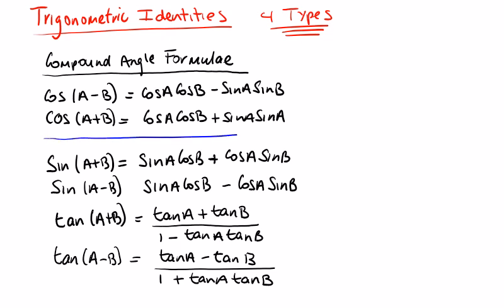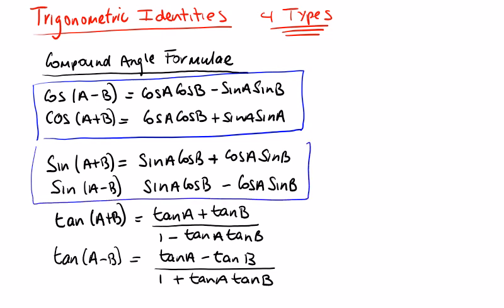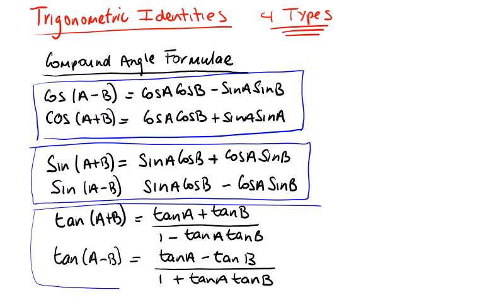So write all these into your copies. The two cos, A minus B and A plus B, the sines and the tans. And the more you engage with these just by writing them down, the easier it will be not to have any fear when you come to trying to simplify equations or proofs. Now most of these proofs, they're kind of like hide and seek. There's something within the proof that you'll have to find hidden within these trigonometric identities, the four different types.